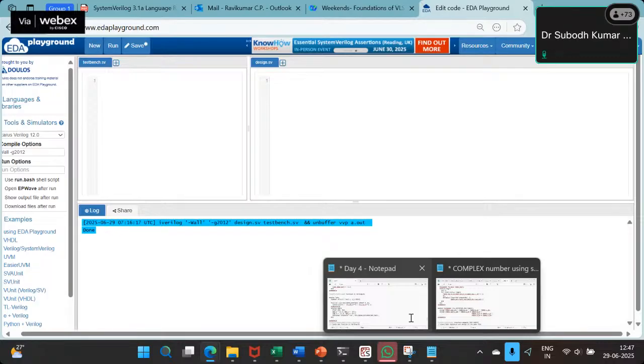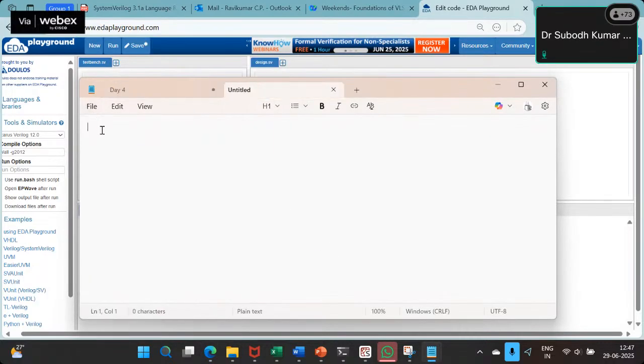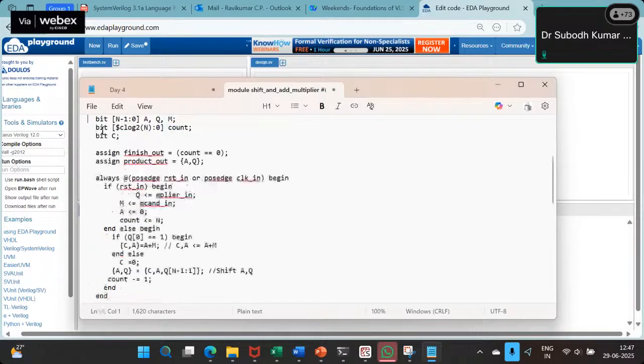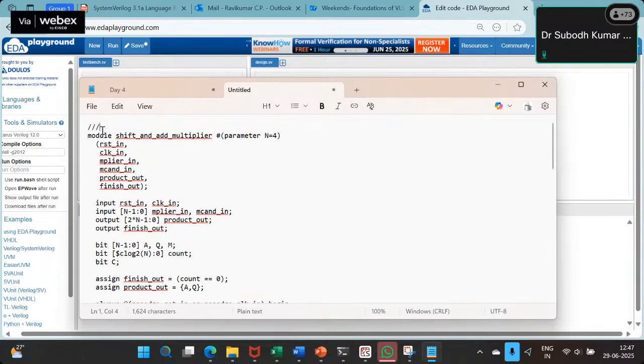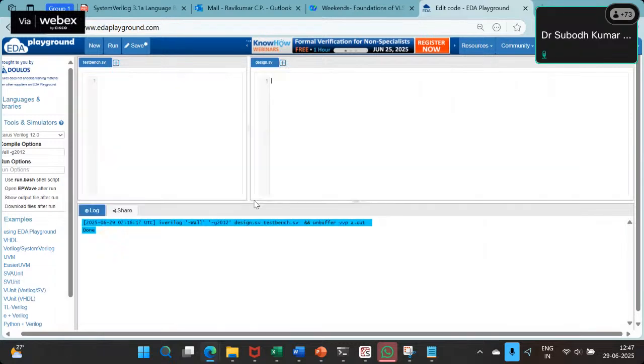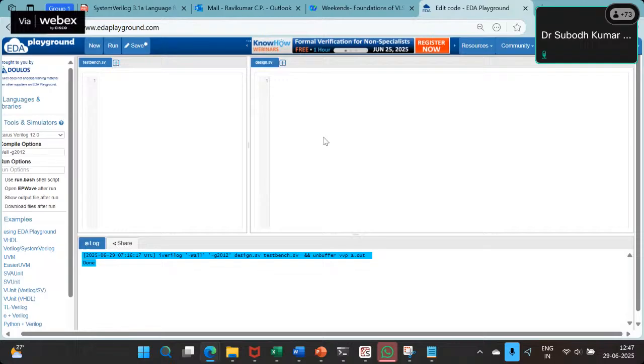Sir, that full adder you designed, the last one, you declared logic and all these things. Then you told us that when multiplier and product are not the same, then display. You have written a statement where you are finding the carry out and sum out. When I say always carry output is zero and sum out is one, we are doing a full adder, so we have 8 combinations. For each combination I get a carry out and sum. For combination numbers 1, 2, 4, 7, sum should be 1, and for the rest the carry out will accordingly be calculated.